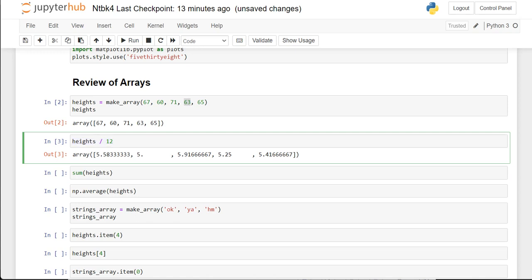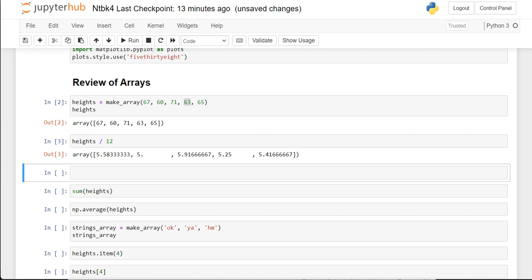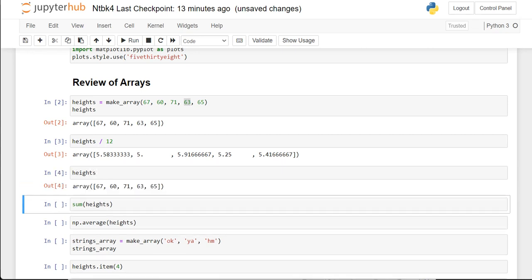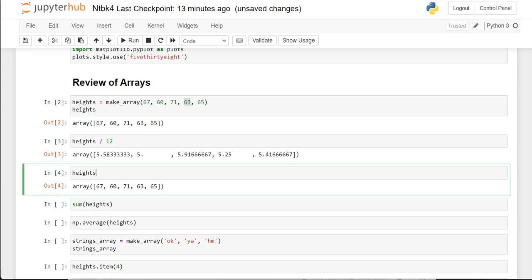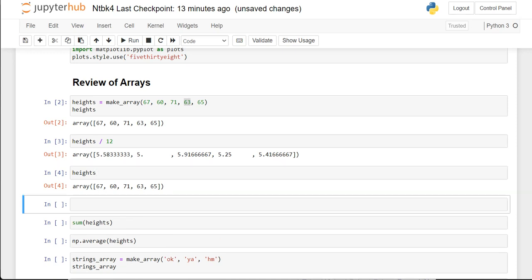So real quick, I'll do this. Remember, you can hit the plus sign and open up an extra code block if you want. Remember, you can also open up an extra code block, switch to Markdown, and then you can type your notes.